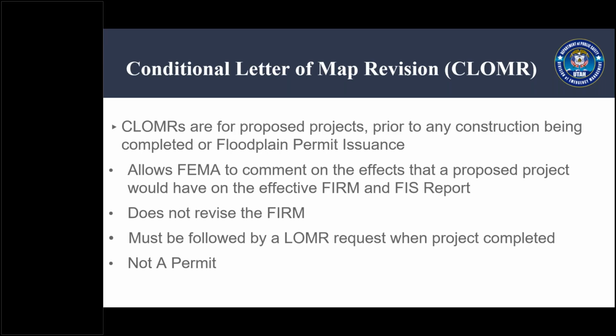This can take up to 6 months, and as they're going back and forth and asking for additional information, it can extend that out. So if they've done a CLOMAR to begin with, we're kind of told by FEMA that the LOMAR, which is the actual letter of map revision, will be approved a little bit easier. So, you do need to make sure that anytime you do a CLOMAR, it must be followed by a LOMAR, because that's actually going to change the map, okay?